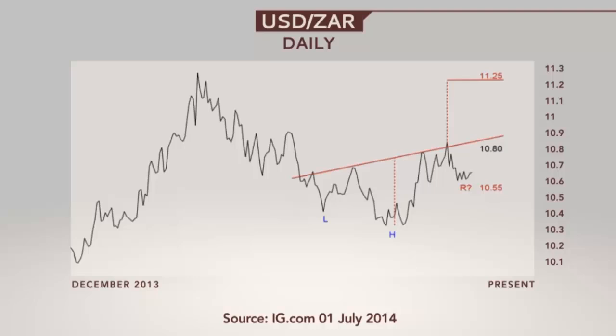Generally, if you're trading a pattern like this inverse head and shoulders, what I'd do is look at a failure level: if the price doesn't close above that neckline and starts to move below that right shoulder. On the dollar, I think the level is about 1055. On the euro, you're looking at about 1440.